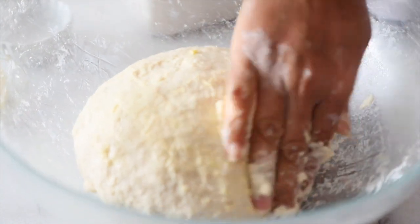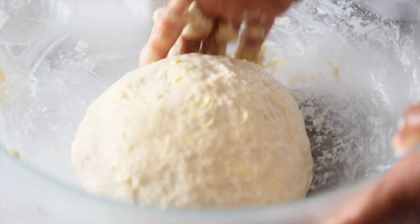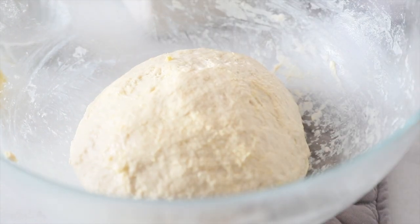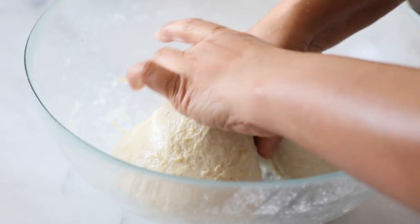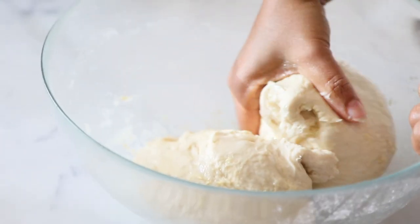Add about a teaspoon of butter or oil to the top, cover it with a damp towel and let it sit for about 10 to 15 minutes minimum. You may refrigerate it for a couple of hours or overnight. I find that refrigerating it helps to develop a nice, chewy, doughy texture.